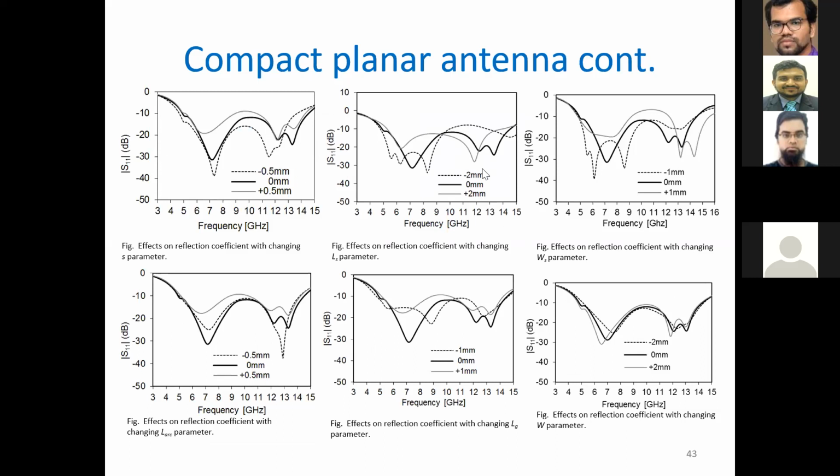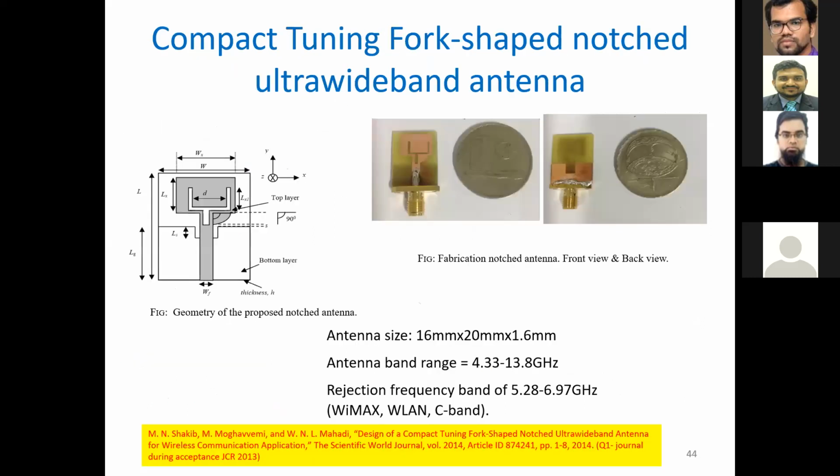We found it's pretty stable, and we can get a good balanced device for our product. Then we found that with a wideband, some of the bands, like the wireless WLAN band, are disturbing. So why don't we try to design in such a way that we can reject the WLAN band?